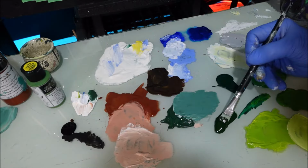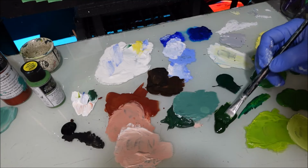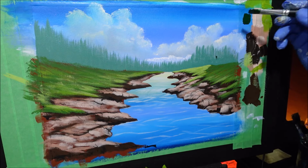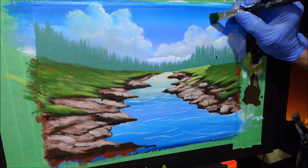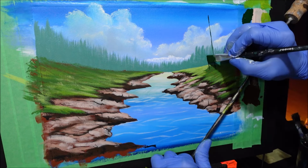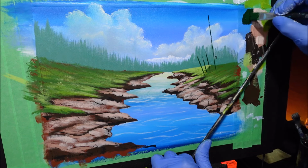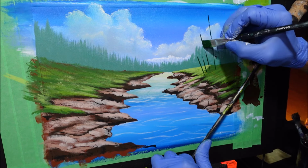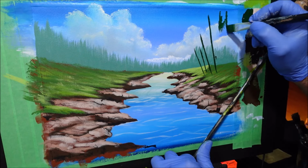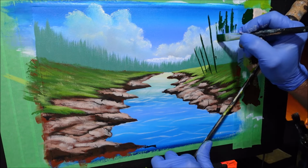Now picking up forest green, I haven't used this color in a long time. It'd be good to get some of that back onto my canvas. Some forest green. So we're there, we're going to have some of this. Let's make sure our brush is sharp. I want some of this about up here. So what I want to do is try and get something here, bang. I'll just get a lot of these stabbing out first where I want them, and then I can get them to the height that I want them to be. A point there and a point there and a point there. Maybe a point there in the background.